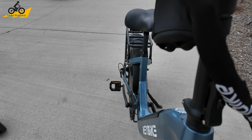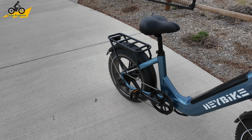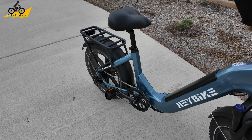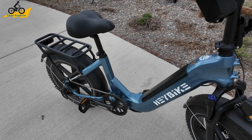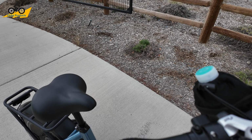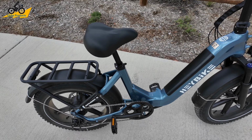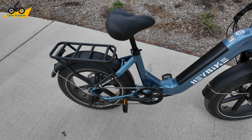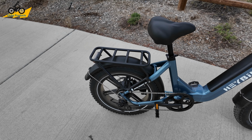hidden, more protected. This is IP rated so that you can actually ride it, you know, in light rain. I'm not going to tell anybody you should ever ride it in heavy rain because it does have electricals in it, but it does have IP64 rating for the motor, the battery, and for the display. So with having all of those protected, you can actually ride it where I would say safely not have to worry about the bike having any issues. The only thing is, of course, with safety, make sure you keep your speed down when you're riding that fast.